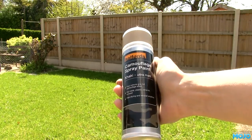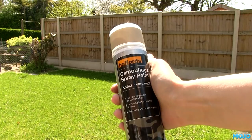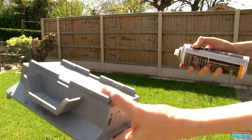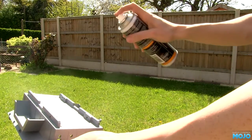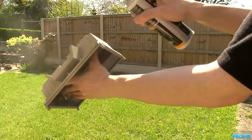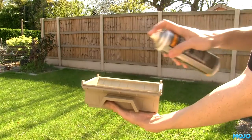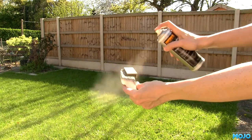The can has been left in the sun for a while to warm up. If it's particularly hot where you are, make sure you don't forget it as the can can go pop if it gets really hot. Give it a good shake and off we go. Keep a good distance between the can and the trailer, keep the can moving and keep the paint flowing while it's pointing at the trailer. If you go too slow you'll see the paint pool and ultimately make runs, so lots of thin coats are the way to go. Keep building it up, leaving 15 or 20 minutes between coats. Same goes for the light cover — I've just stuck it to a bit of foam so we've got something to hold onto.